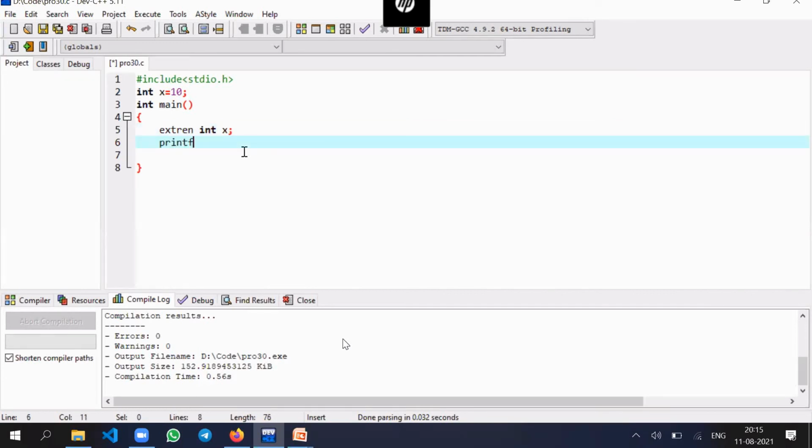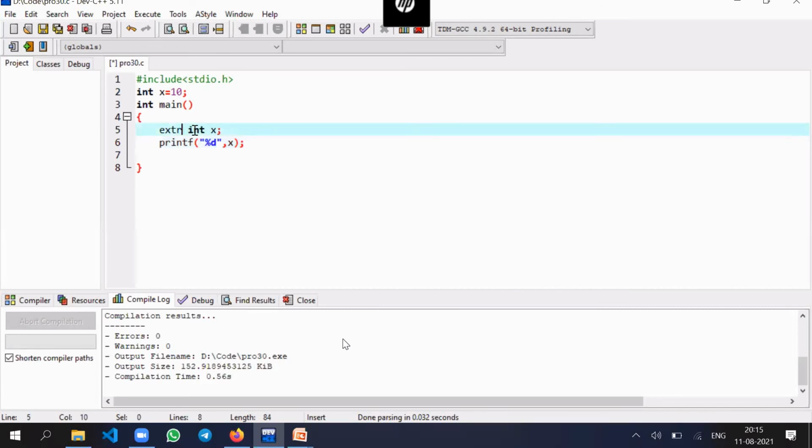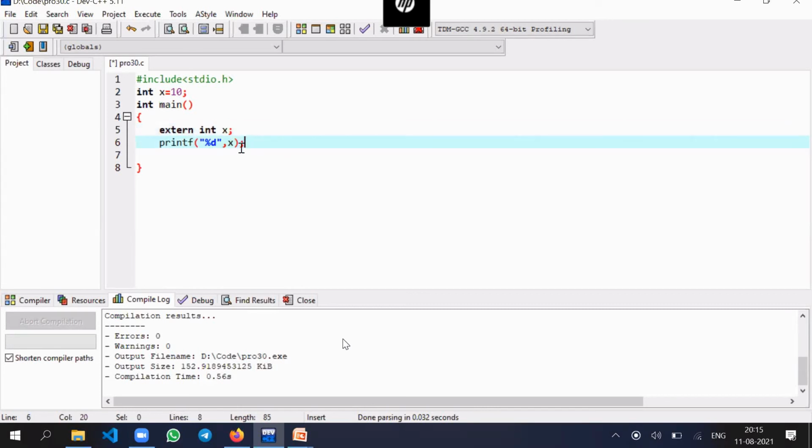Now if I write printf percentage d, x, do you know what will be printed here? Extern, spelling E-X-T-E-R-N. Do you know what the output is here? 0?